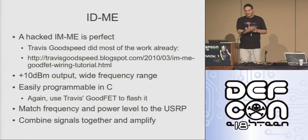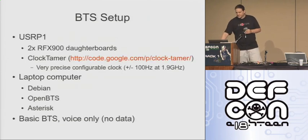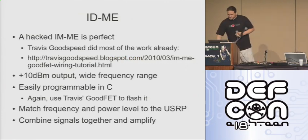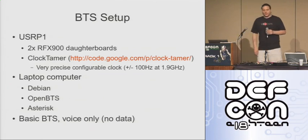So yeah, we can write firmware for this. We can match the frequency because we've got control over that in software. And then we just need to mux the signals together and amplify it up. So I'll actually pause there for one quick demo. No, actually I won't. I'll come back to that one. So in terms of the BTS itself, we've got the IMSI for the ham radio side.